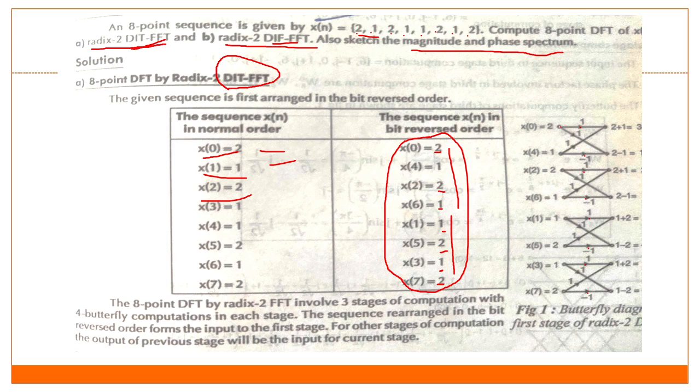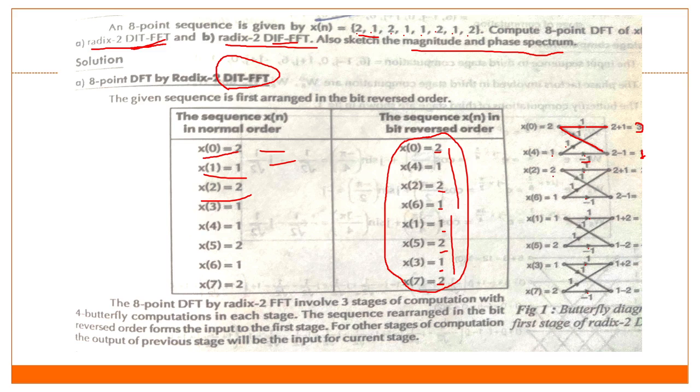So you have to trace like this. 2 into 1, how much? 2. You are getting 2 over here. Then this 1 into 1, how much? 1. 1 plus 2, 3. So you have written 3 there. Second case: you have to start from the topmost point. 2, I have written over there. Then 1 multiplied with minus 1, so how much? Minus 1. So 2 minus 1, how much? 1 over there.